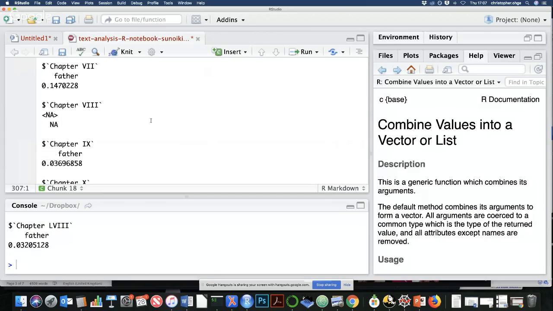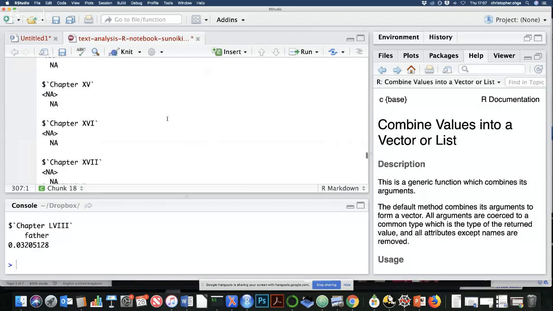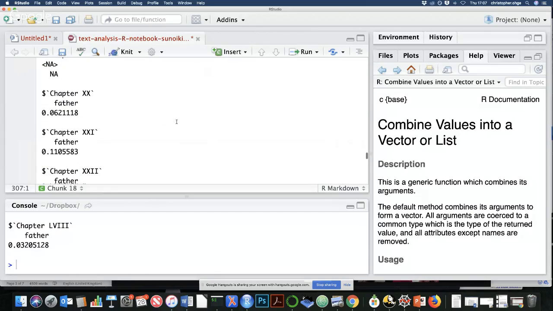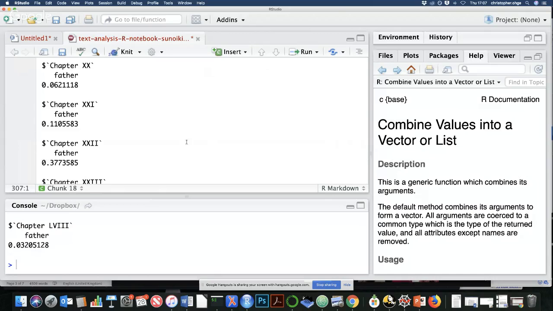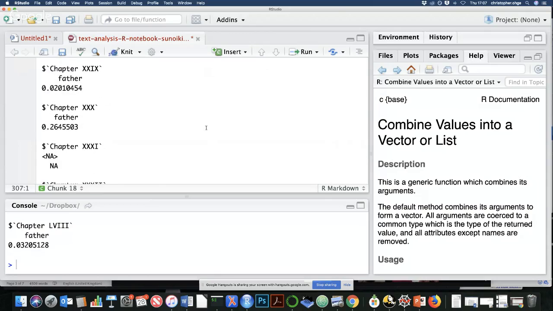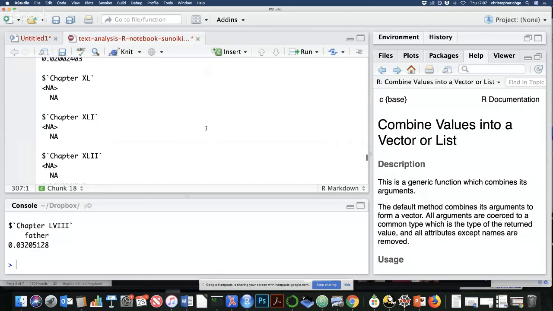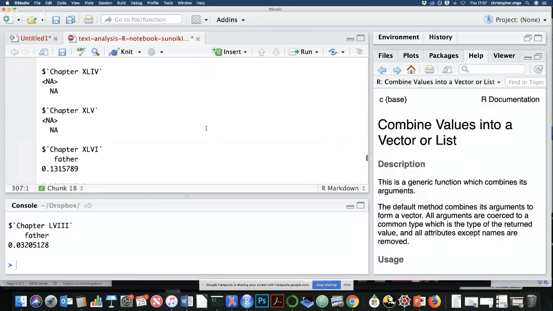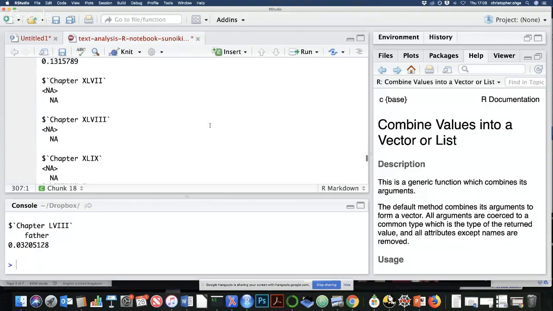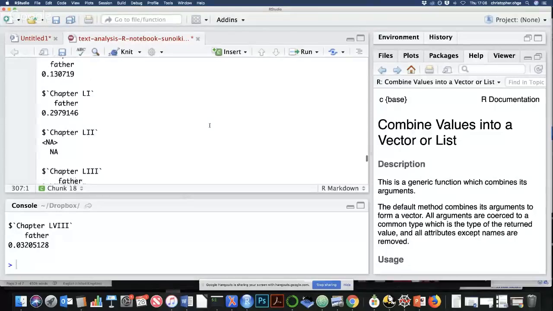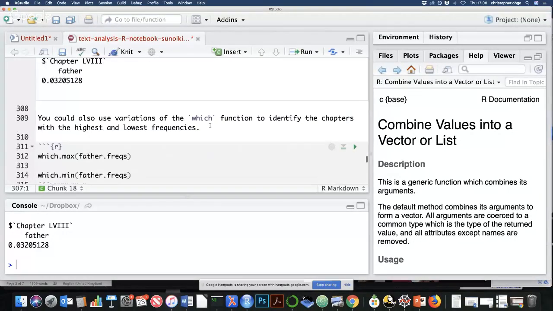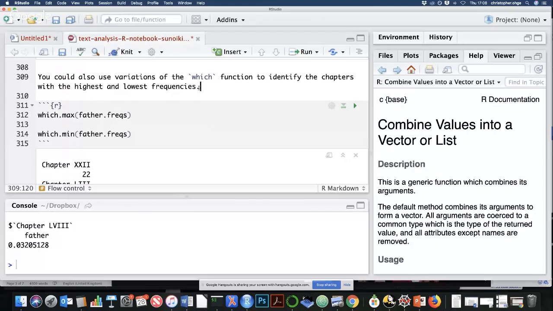And what you can do is you can simply go through each chapter and have a look at where the word is appearing and what its relative frequency is compared to the total amount of words, which might be very interesting if you're trying to trace the fluctuation of this word throughout the text and what that might say about the style of this text. And particularly if you're reading the novel in an ordinary linear way, how the computational results coalesce with your reading.